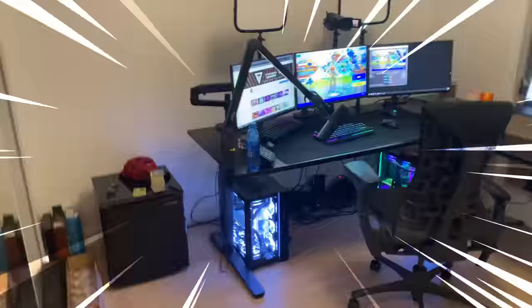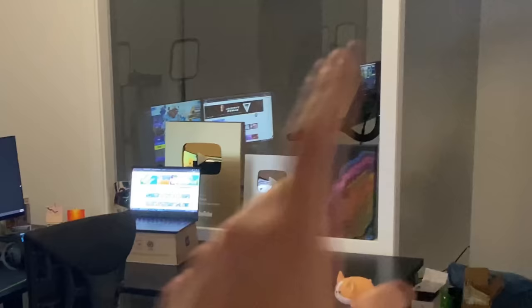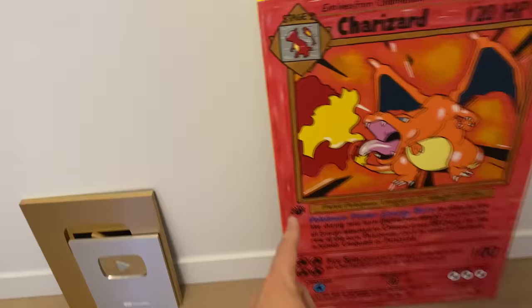This is my office right here. We open this up — bam, look at that! So this is my main office area. Over there is an exercise bike and it's just like a sunroom. We got a Charizard painting — this is a one-of-one that my manager Reed and Nick got commissioned for me. It looks so cool. They know I love Charizard and it's a first edition, by the way.